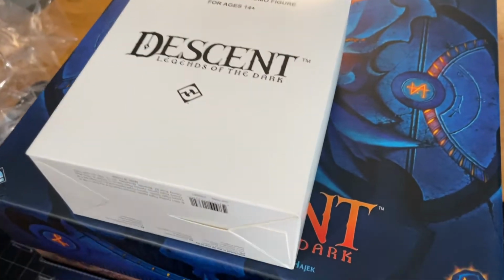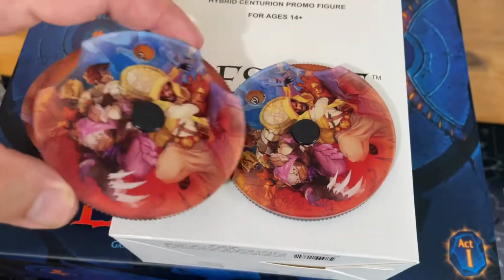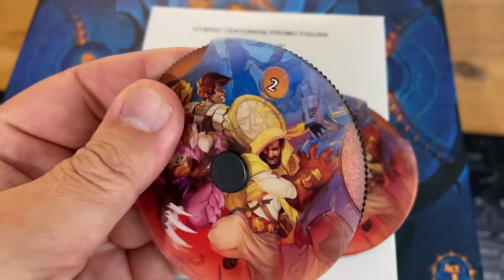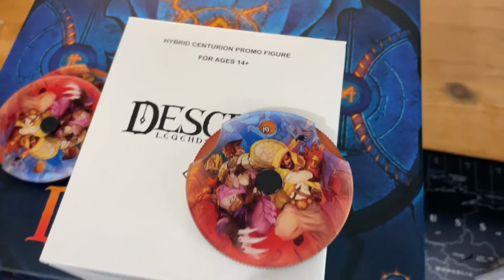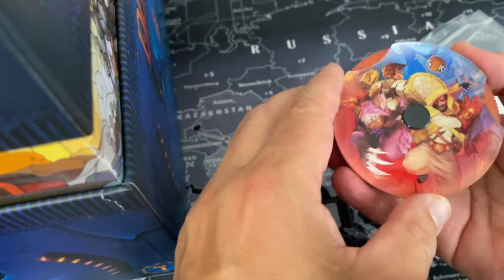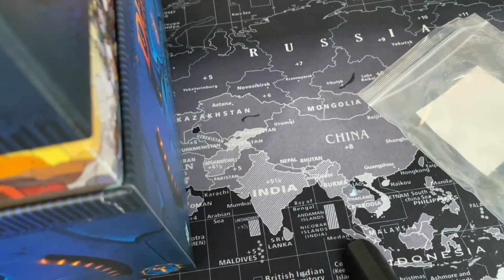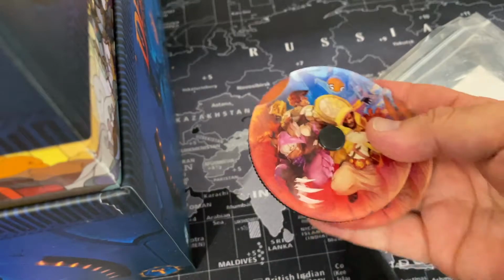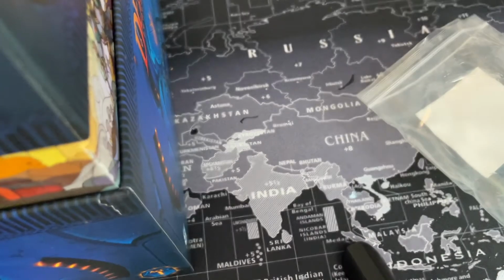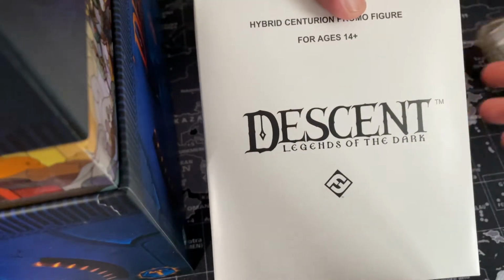But these are promotional. They're all the same plastic. They must be health trackers. I don't know actually, but they are very nice. I don't know what these track. I think it must be health or something like that. So you got 4 of these if you bought it. These should really come with retail, and there'll be some online shops that did get them. Then we're going to open this one up.